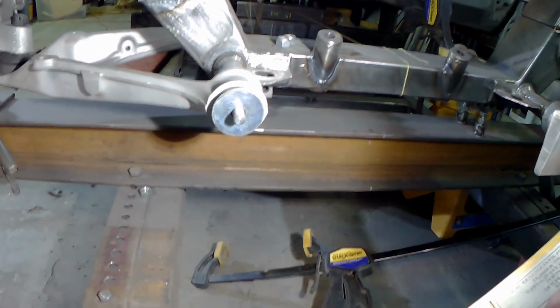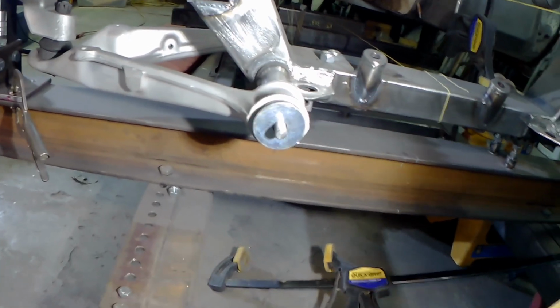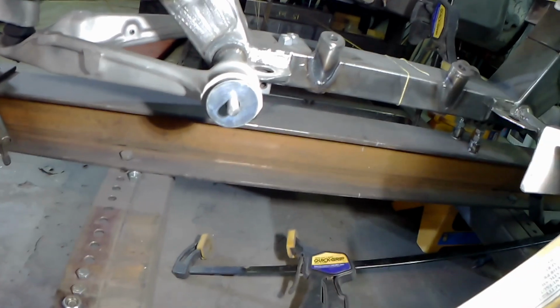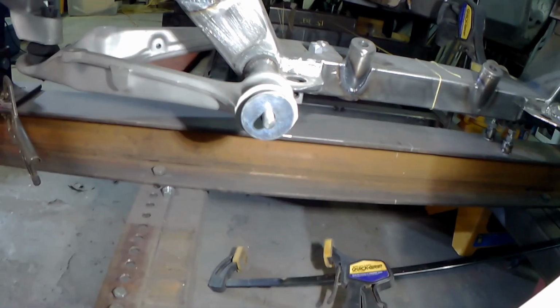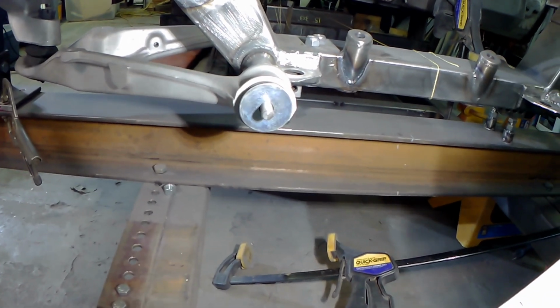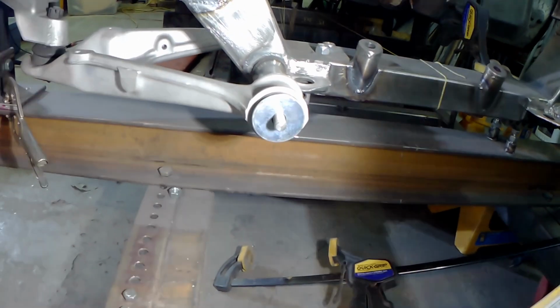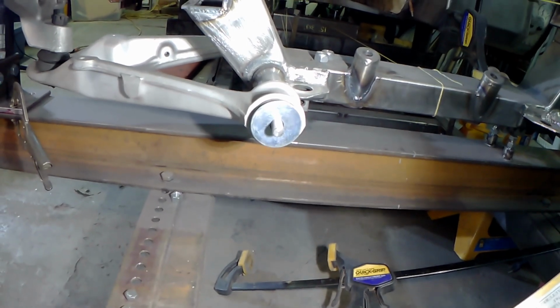If you just bolted that on in single shear, at the front, it's probably never going to be a problem. At the rear, just remember what happens under hard braking, right? Under hard braking, the torque is taken primarily. It's a twisting motion at that point, so it's pulling at the back of it. You'd probably warp or bend or hurt something. At any rate, let's get that in double shear. The frame member is right there. Relatively simple to do, so it shouldn't be a big deal to get that in there.